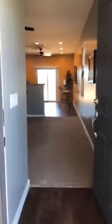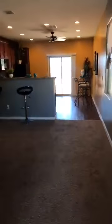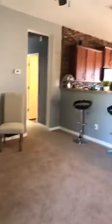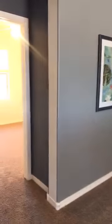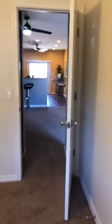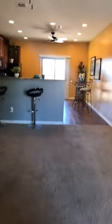You walk into the front door and you have this adorable front room. We did stage it, like I said. And I think it shows really, really well. I think we're going to get this under contract pretty quickly, especially with these new builds out here. A lot of people don't have the time to wait for a new build, especially if they're moving in from out of town, which we're seeing a lot of right now. We're getting a lot of buyers from California. We're getting a lot of buyers from the Midwest. Can't imagine why, because it's probably freezing.